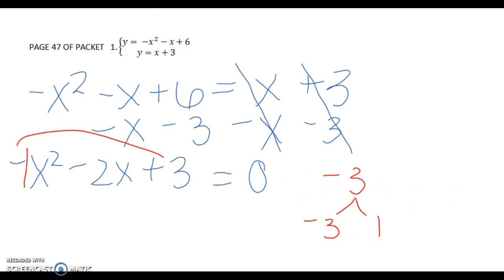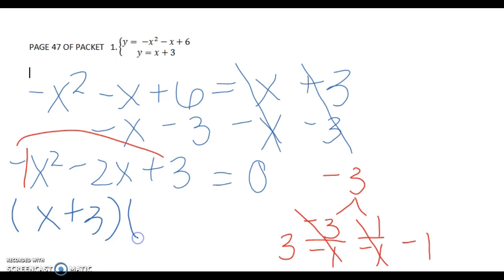Now, when I'm factoring here, I have to remember to divide by the number that's out front. So I'll divide both of these by that negative 1. That negative 3 divided by negative 1 becomes a positive 3, and 1 divided by negative 1 becomes a negative 1. So my two factors are x plus 3 and x minus 1. Again, if you prefer to factor by grouping, you can absolutely do so, but I like to use this shortcut because I think it's a little bit easier.